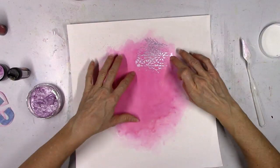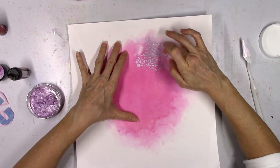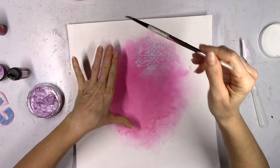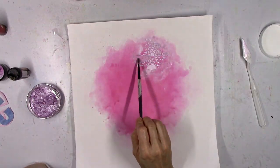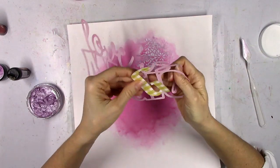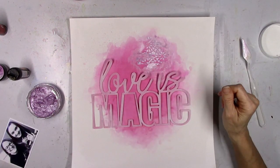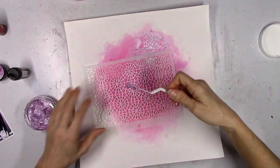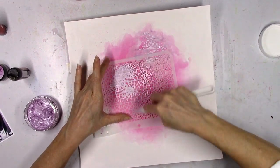This stuff is really shimmery and shiny, and I found that it smudges really well. I'm even going to use my brush with a little bit of water — it just waters down really nicely and you can kind of treat it as watercolor. So I thought I would just jazz up this big pink area with some of this Nuvo paste and add some interest to the background. It's a really soft, more on the light purpley pink side.